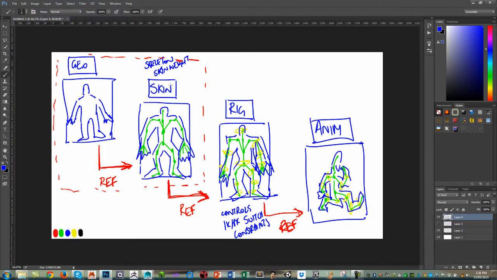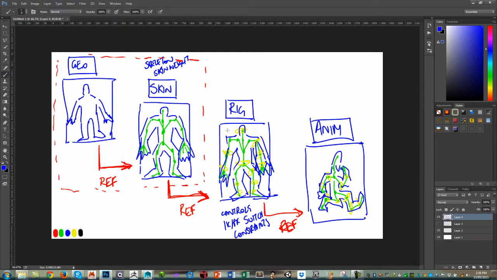Now ultimately what that means is that because these are standalone files that are just being pointed to in each file, you can do updates without destroying the animation. I can make changes, I can totally rewire the rig, as long as I keep the naming convention of the controls the same, then the animation will still stand.